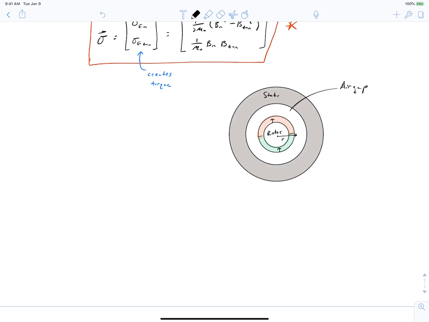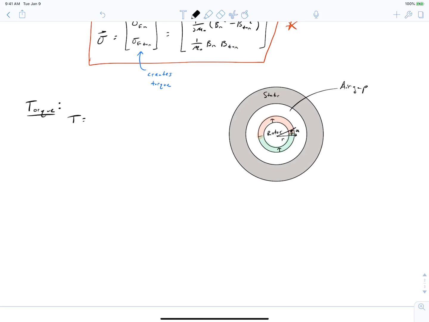And remember that our motor extends into the page some axial length L, but since we're not worried about the axial magnetic field, we can just assume that we have the same force density acting on the rotor in any given cross section. So as you travel the length of the rotor, your force density is always the same. But of course, your force density varies as you go circumferentially around your rotor. As you vary alpha from 0 to 2 pi, your force density is going to change. So we'll assume that our rotor has a radius r. I've indicated that below. And then we're going to have this angle alpha that we're integrating our force on, is this angle coming up from the x-axis going around counterclockwise.